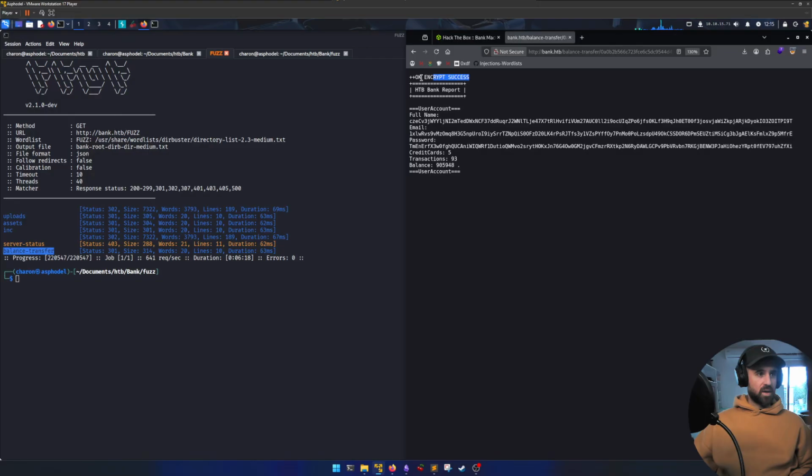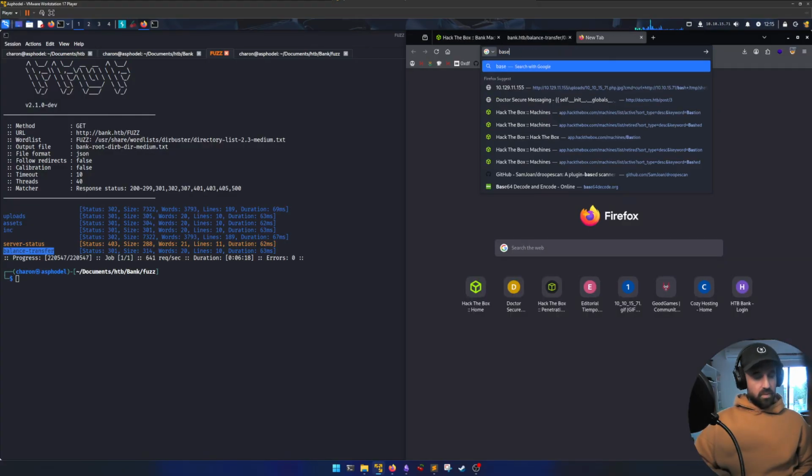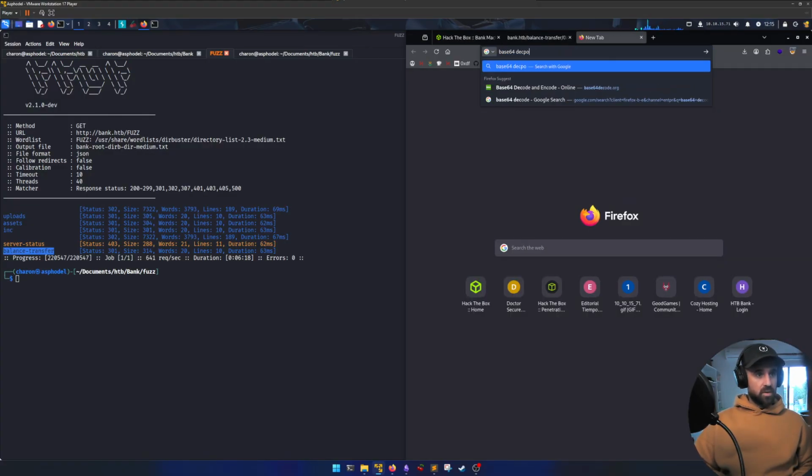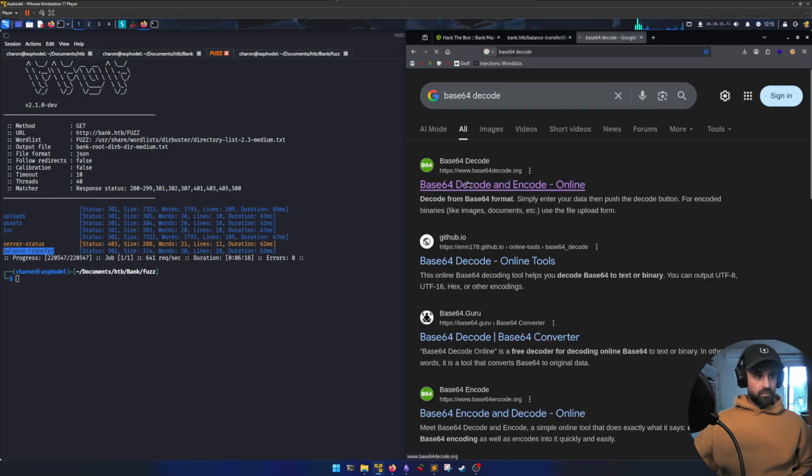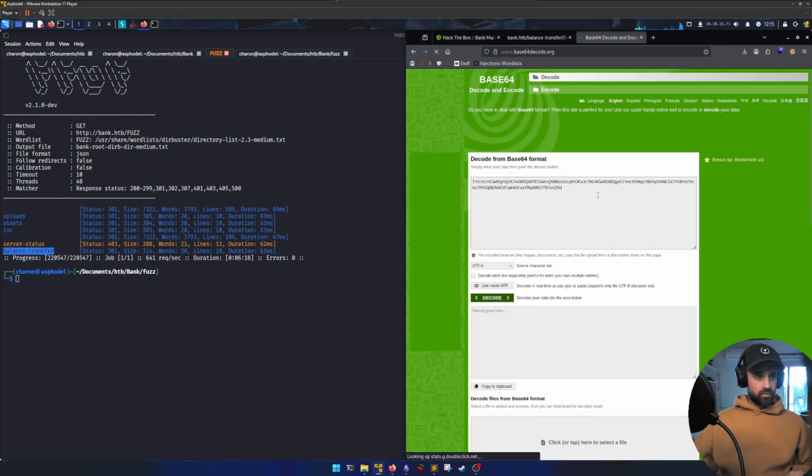Bank report, encrypt success. Okay, is this base64? Base64 pickle. No, I don't think.